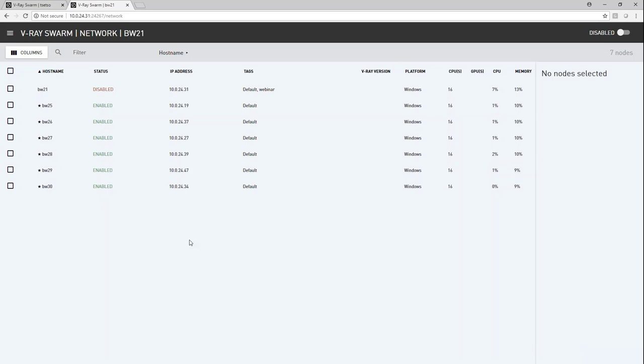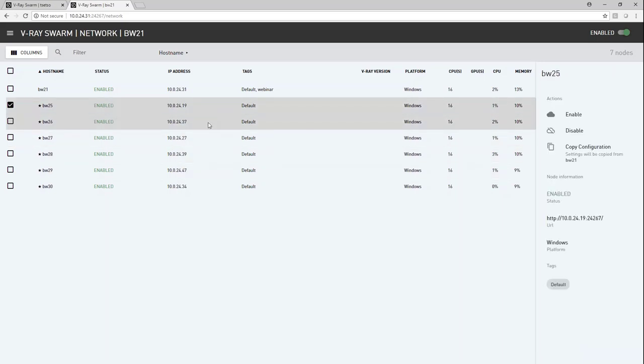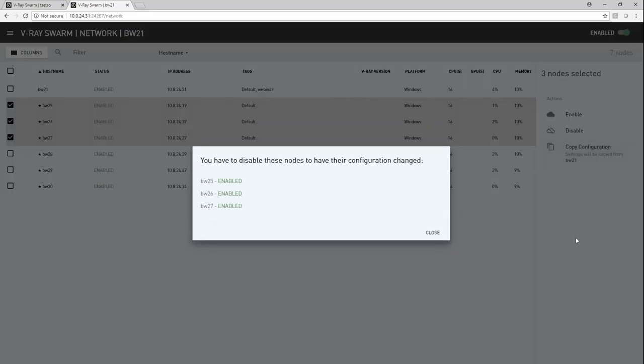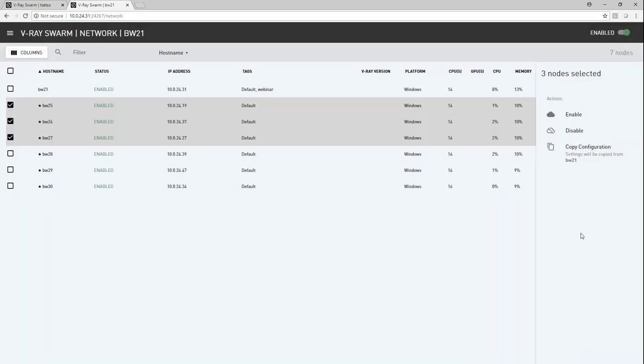Now that we have tagged and configured one node, first I will enable my node, and I can select a few other nodes using Shift and Control. And I want to say copy configuration. I will be prompted to disable the nodes first because otherwise we cannot copy the configuration.